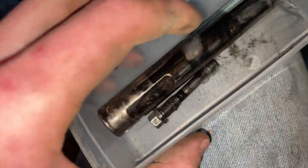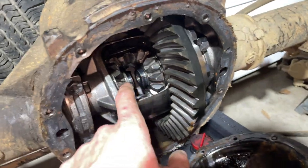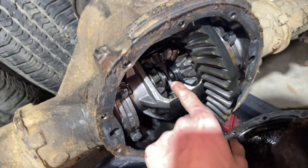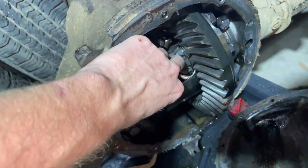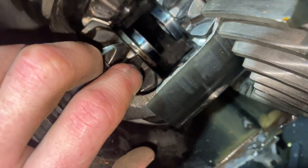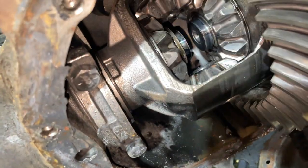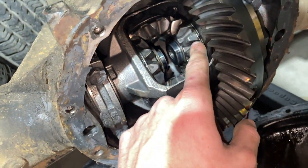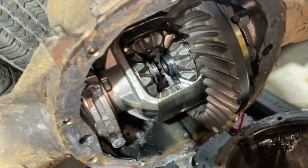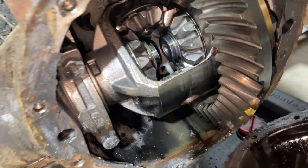I have to take out that 8mm bolt that holds the carrier — that holds all the spider gears together — then take the brake rotors off so I can push the axle in and out. When I push the axle in, it pushes the axle enough so I can get this little pin in there, or a little clip — it's basically just a U-clip. I'm gonna get a little magnetic thing so I can grab it. I gotta do the same thing from the other side, and when I do that I should be able to take all the little spider gears off. I'm really doing this right now so I can check how many splines I've got on the axle — I believe it's a 30 spline.